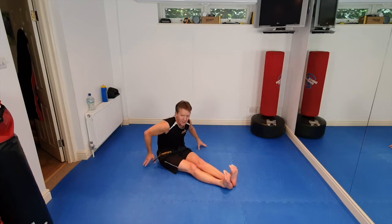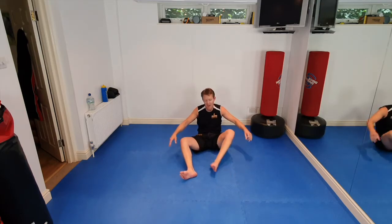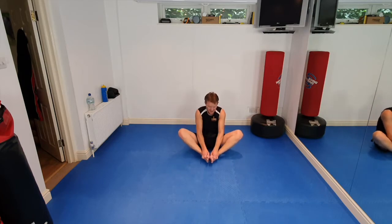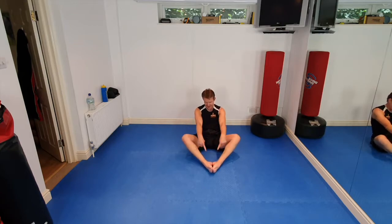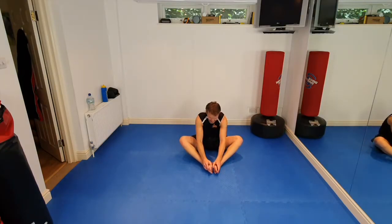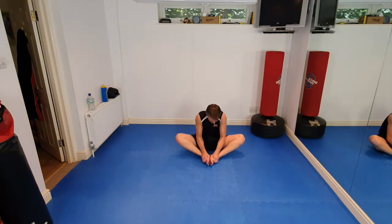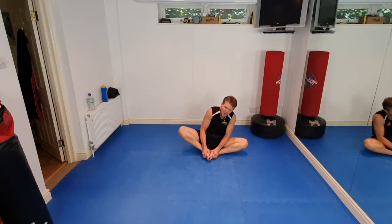Right then, good. This time, everybody into a butterfly stretch. So, feet together. We're going to bring those feet in. I need to make sure that you don't have your feet out like this. If there's a big gap on the floor between your heels and your body, the stretch is not going to work. It needs to be like this, look, where there's no gap. Your feet are right up against your body. I'm going to push down.